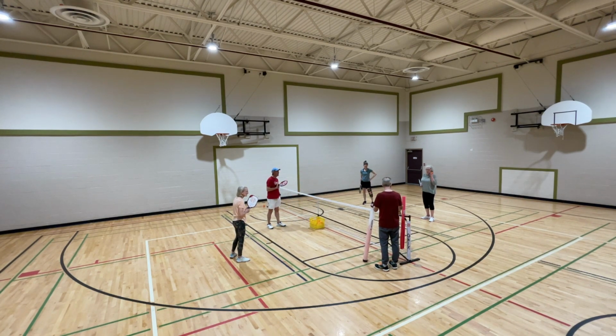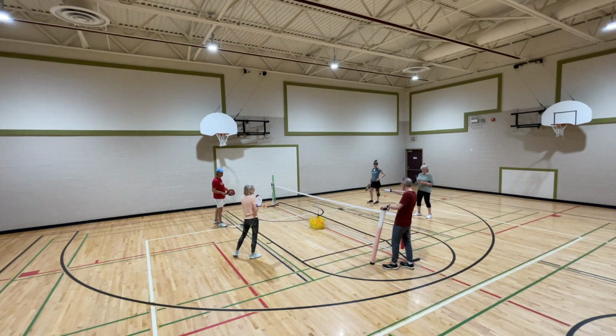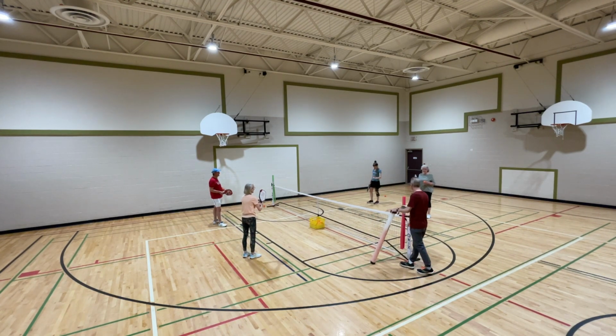Every single ball I want to go through this window, whether you're volleying or dinking. Imagine the line extended all the way across to the top of that green one. We're going through this window. Every single ball.